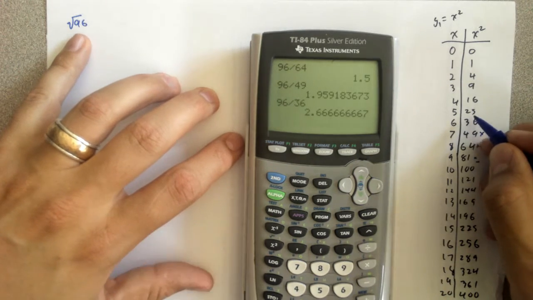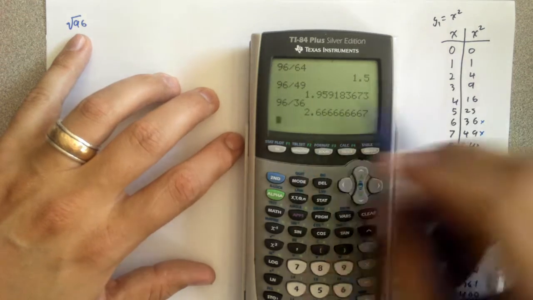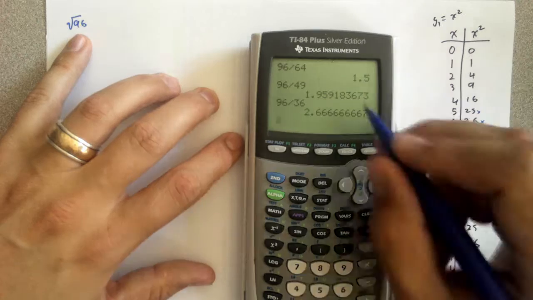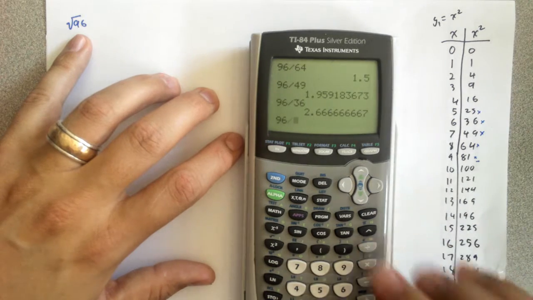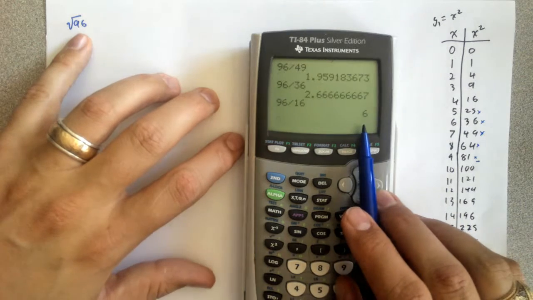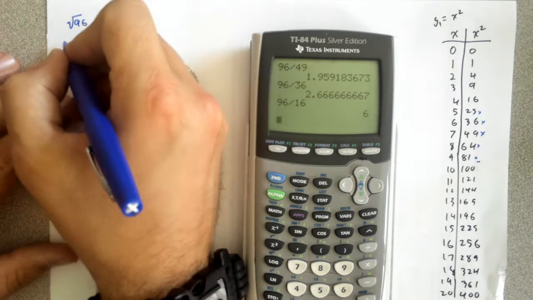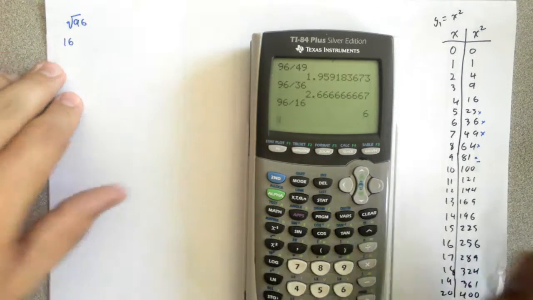I can kind of look at some of these numbers and realize what will and won't work. I know 25 is not going to go in here. Let's try 16. That looks like it may work. Divided by 16. That's it. You see how we have a whole number here? That means 16 is our magic number. So below this, I'm going to write 16.